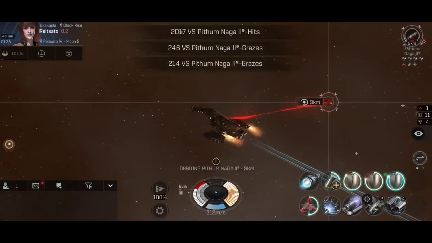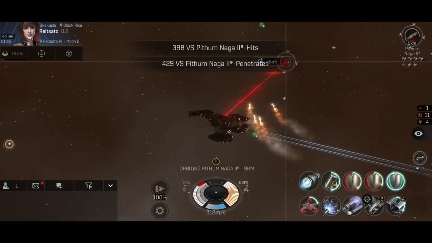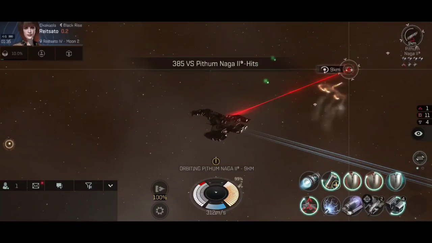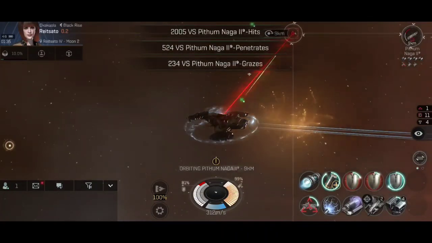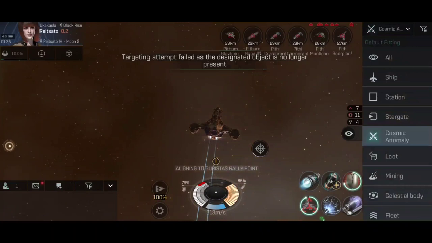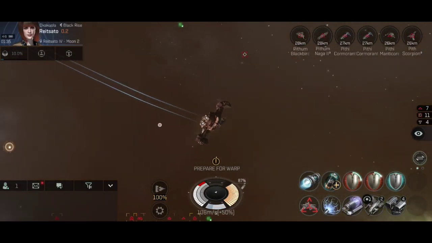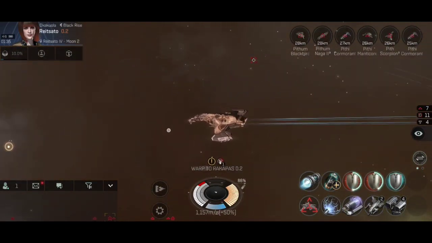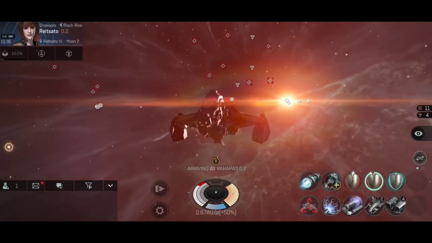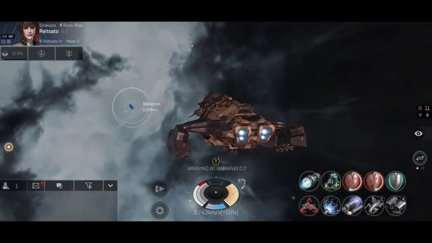So, for Gila, I think we must play with close range, or maybe the optimal range of these missiles, because the Guristas pilot ship doesn't have bonuses for missile range, so we don't need to push the range of our missile launchers. Okay, now let's try the next build of missile launchers.